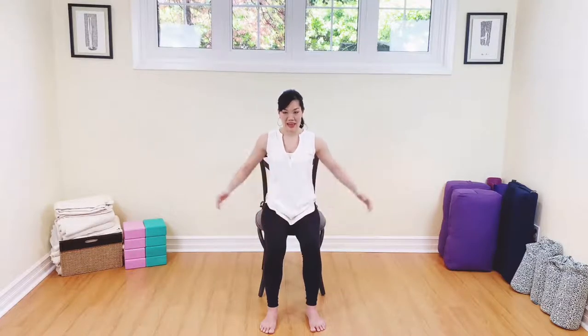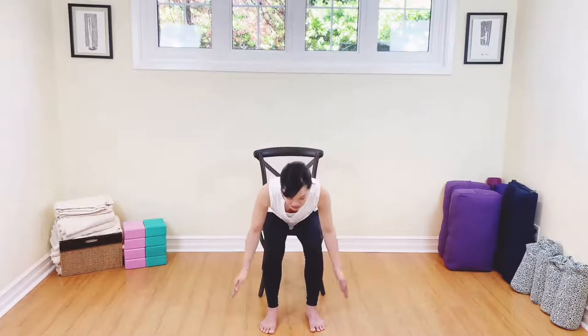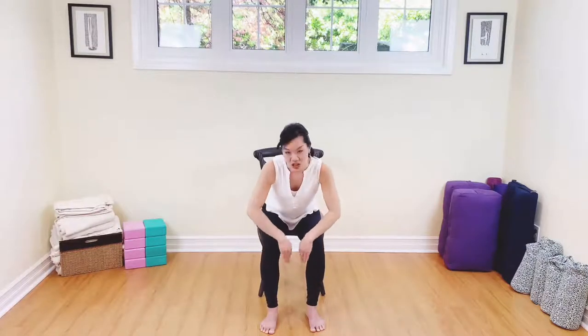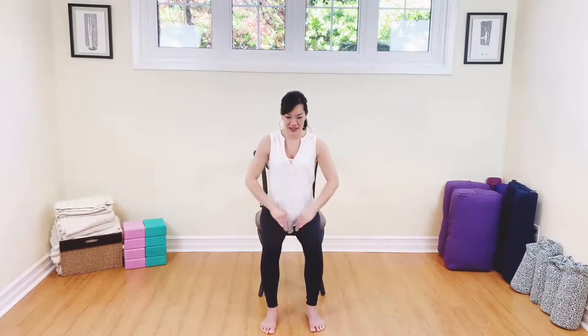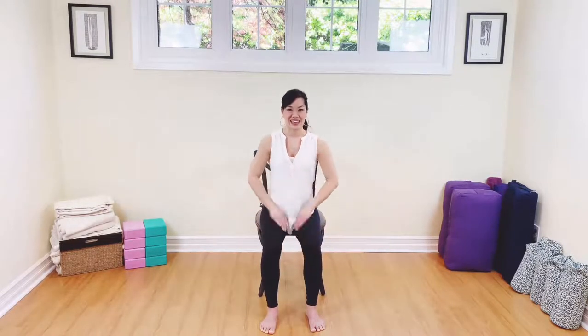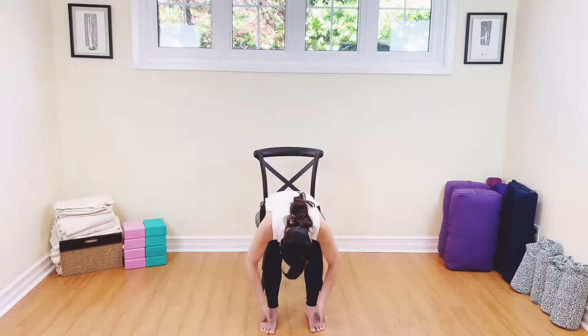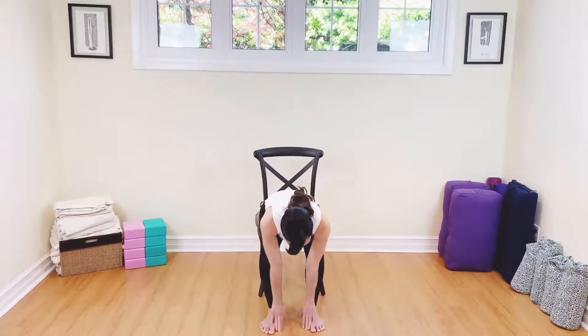Let's go down to the bottom part of our body — let's start tapping on it. Nice little C-cups at the hip, gently tap all the way down to the sides of our body. When we get down, we're going to start tapping on the inside of the body. Don't forget to breathe — tapping on the inside. We're going to do that one more time: tap down, tap on the inside. Now breathe in, exhale, gentle pressure as you come down. Inhale, gentle pressure on the inside of the leg. Breathing in and exhale, gentle pressure on the outside of the leg. Inhale, gentle pressure on the inside of the leg. And roll the shoulders back.